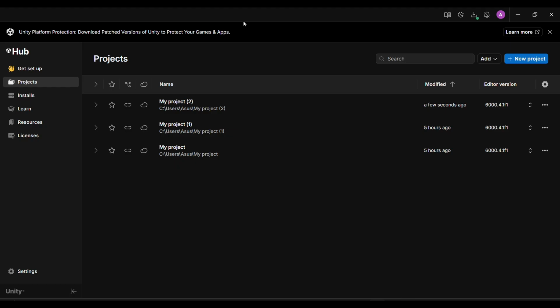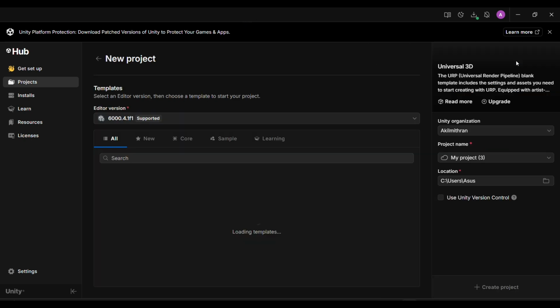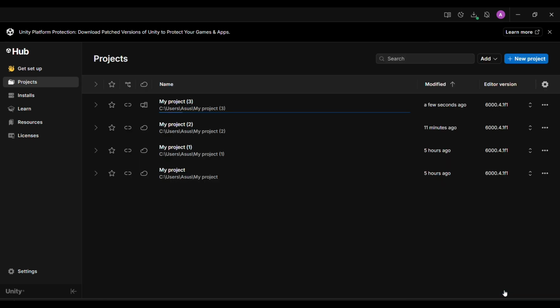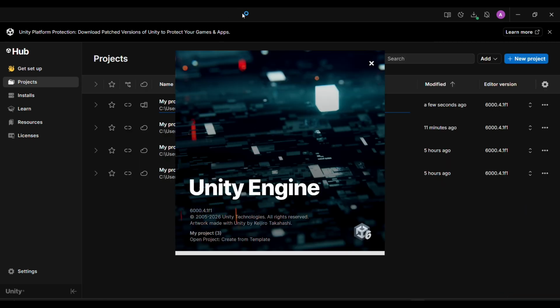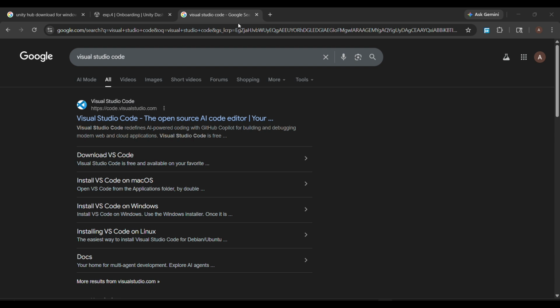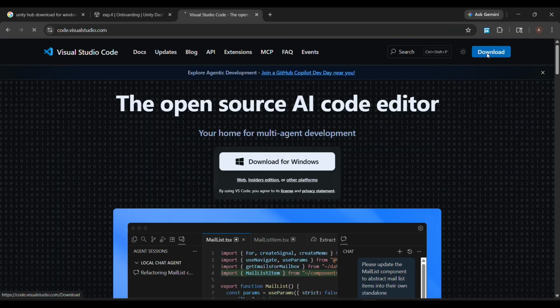Along with Unity, Visual Studio will also be installed, which is used to write and edit C# scripts for controlling objects and interactions. If it is not installed automatically, go to your browser and search for Visual Studio, open the official Microsoft website, click on Download for Windows, and once the installer is downloaded, open it. Then select .NET Desktop Development and Game Development with Unity workloads. Click Install and wait for the setup to complete. Once everything is installed, your setup is ready.